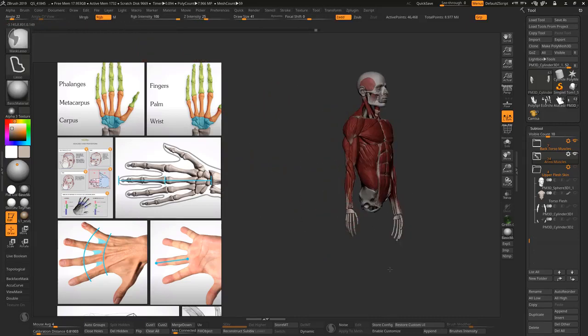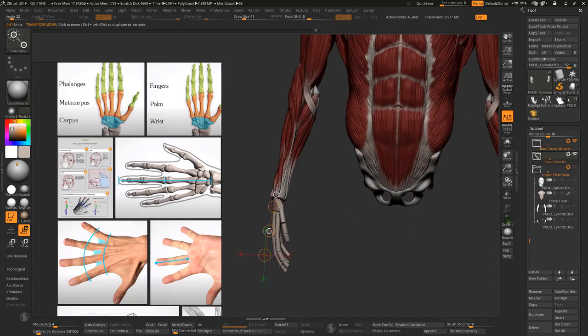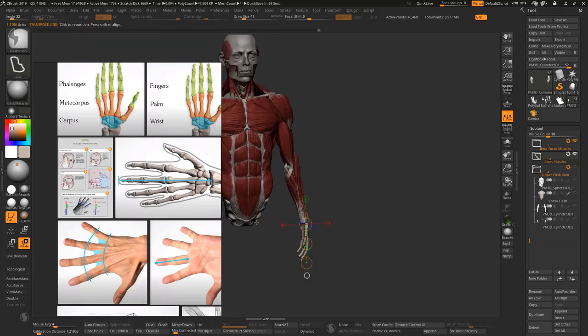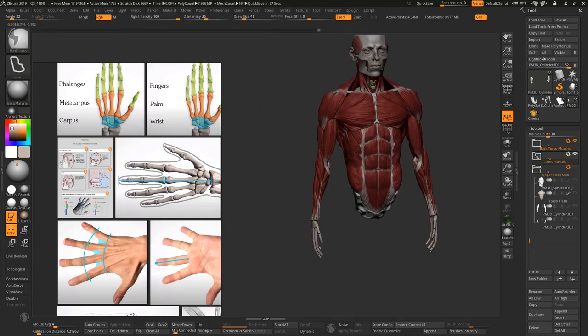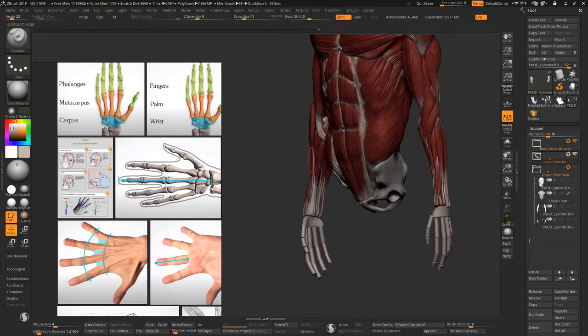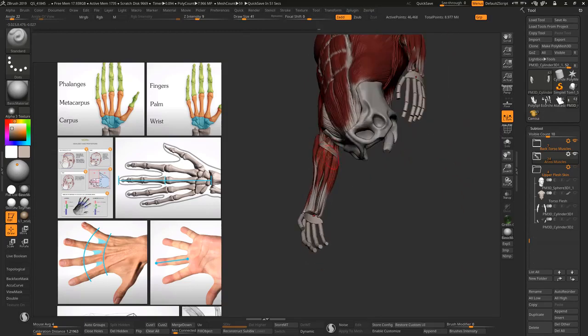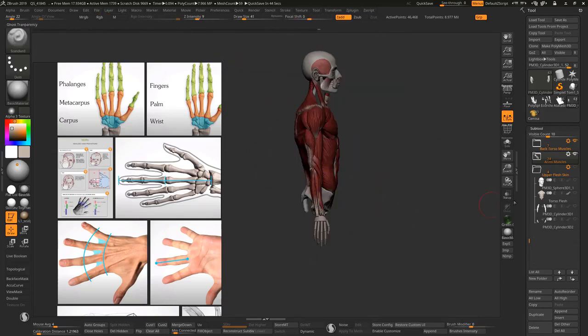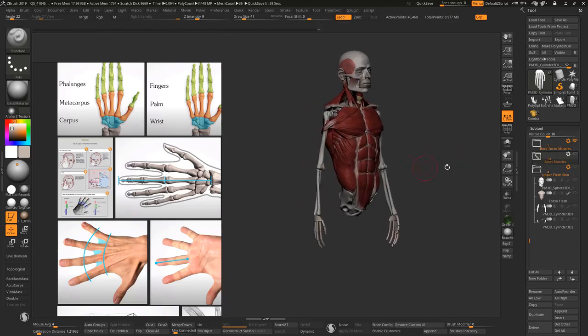Here you can center the pivot and rotate it just a little bit. So we have the inner part of the hand located on the flexors and the outer part of the hand on the extensors. Okay, so yes, this is this, and now let's hide everything and make the flesh version.